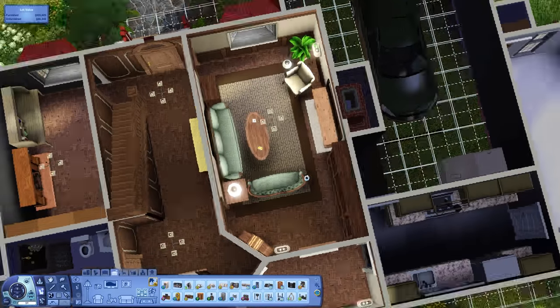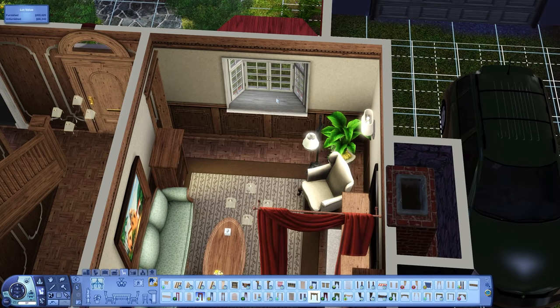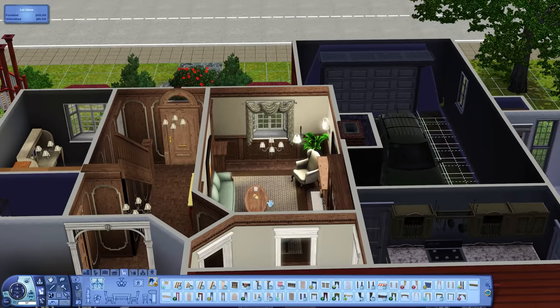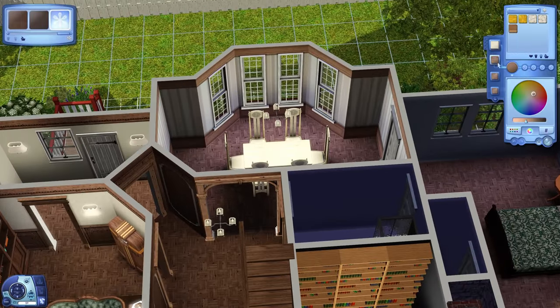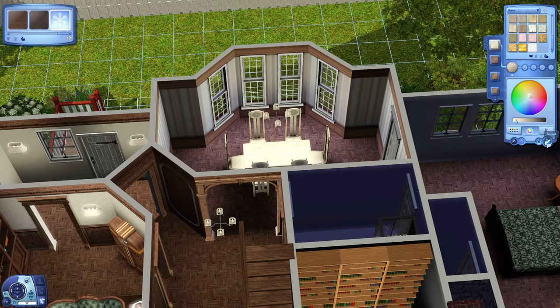But yeah. So anyway, I think that's pretty much it for the living room. We get some curtains here over the front bay window. We're gonna move on now to the dining room, which is in the back of the house. Has this nice bay window though, which is cool. Adds some nice natural light.